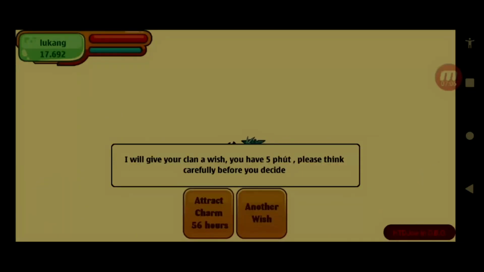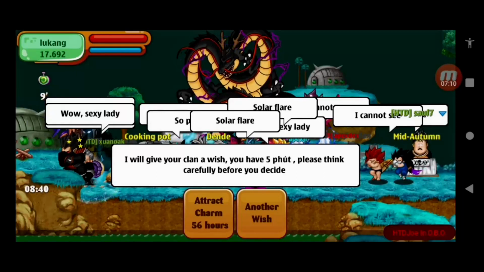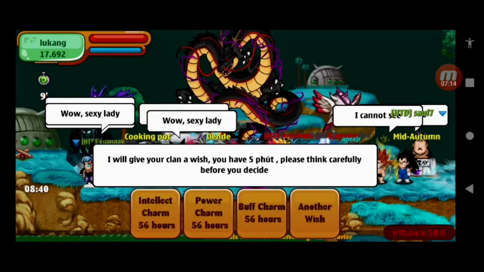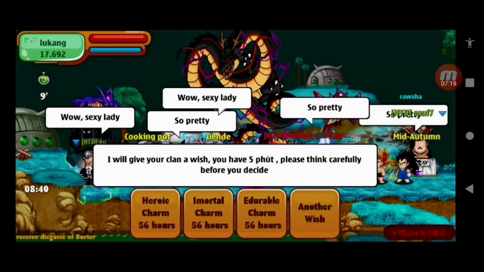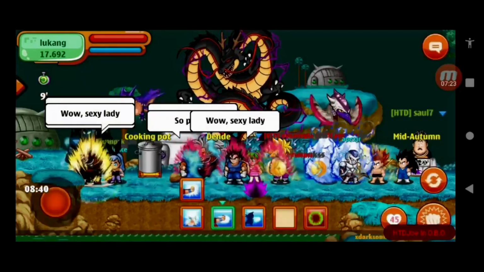Oh, stop flaring. You should tell your disciples to go home. Oh, they have a tract finally? Oh, that is so sick. We're going to be doing this more. So, Intel, Power. What are we doing? What are we getting, boys? Heroic, Immortal, Durable, or Attract. What are we getting? Are we going to go for Intel for a shade?